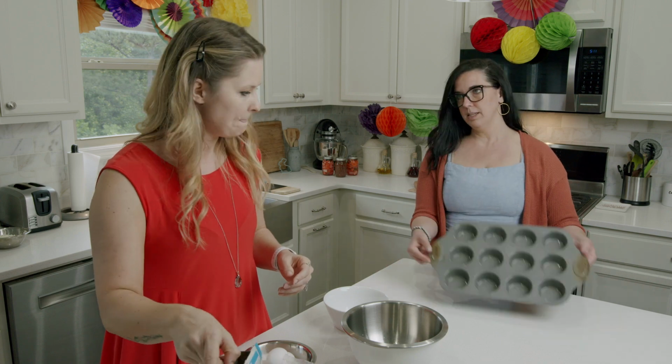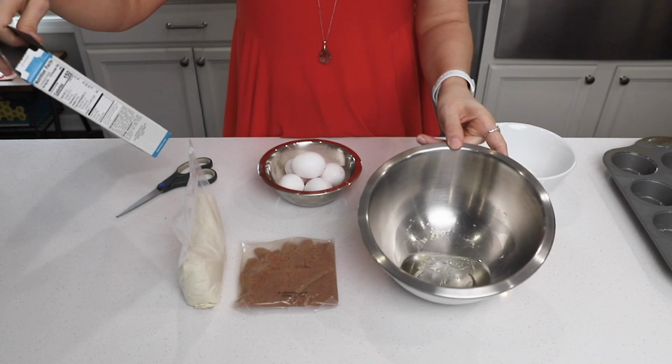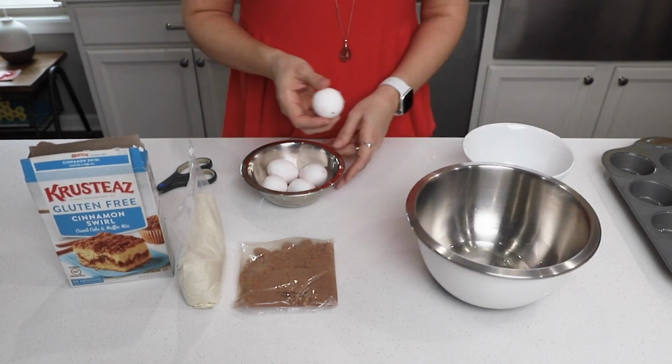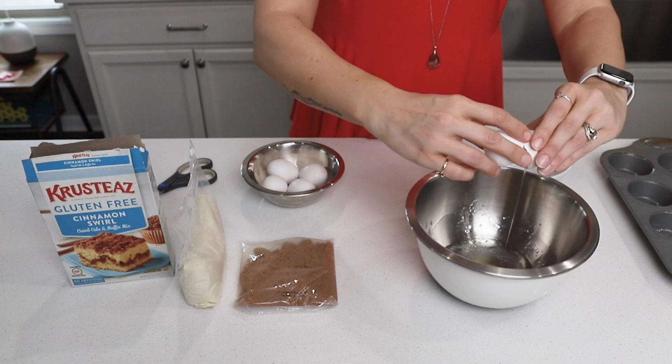And I have gone ahead and sprayed the muffin tins for Danielle as well. I have my water and my vegetable oil in here. There's 3 tablespoons of water and 3 tablespoons of vegetable oil. We have 5 eggs, so we're just going to crack them right there on the counter. Good stuff, good stuff. And put it in your bowl.